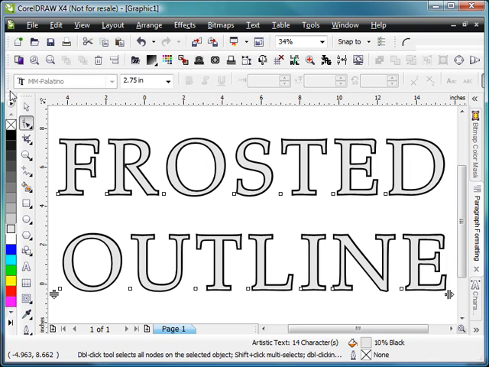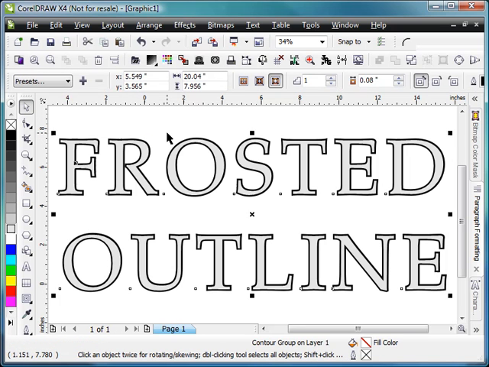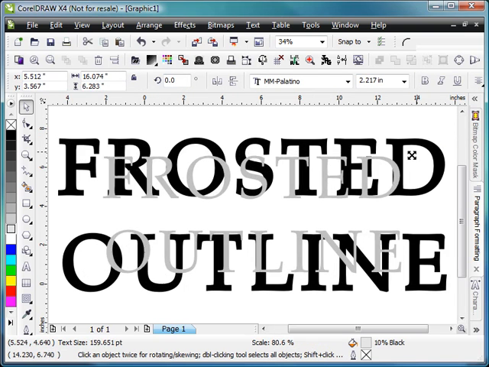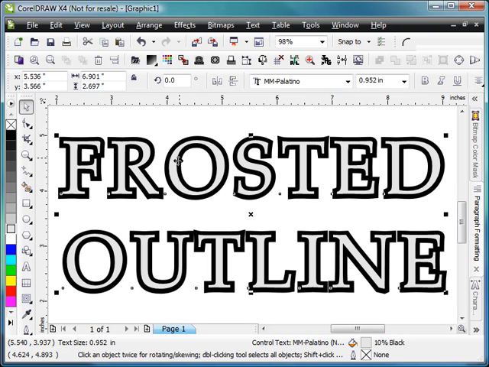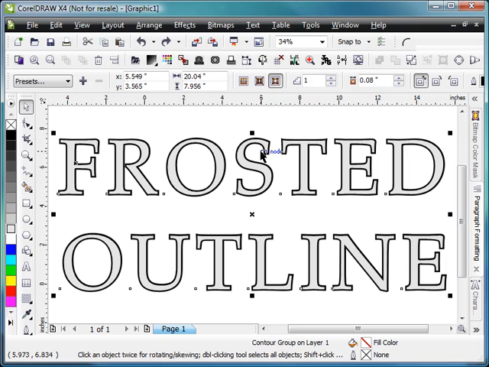Okay, anyway, so now that we've got our text the way that we want it, it's a good practice to go ahead and break that contour apart. One of the reasons for this is because if we shrink that text down, it's going to keep that 0.09 outline, which would in most cases not be what we wanted to do, especially if we're going to print things out, because the way that the quick print works is that it shrinks everything to page size. So if we tried to quick print this, let me just show you.